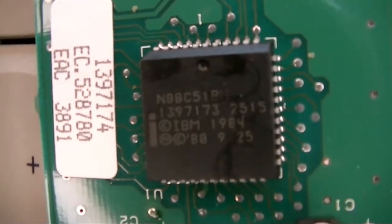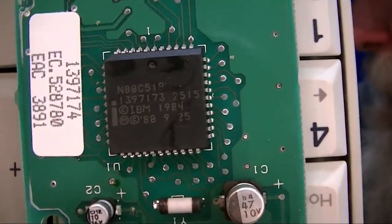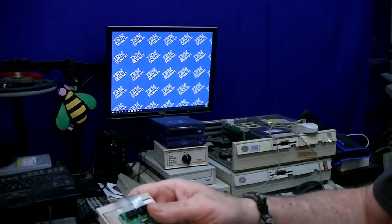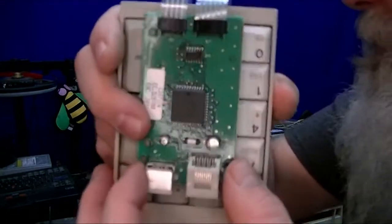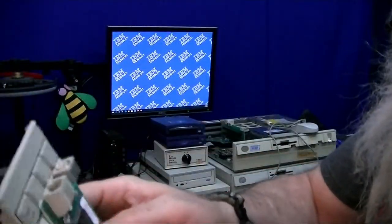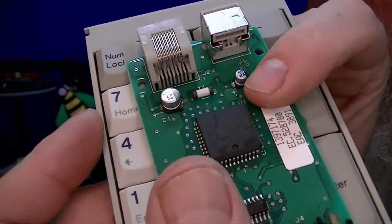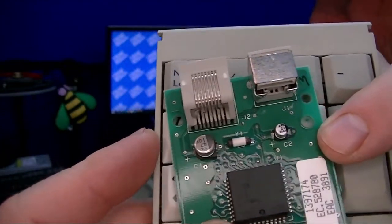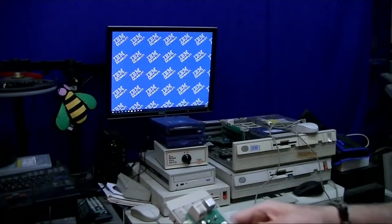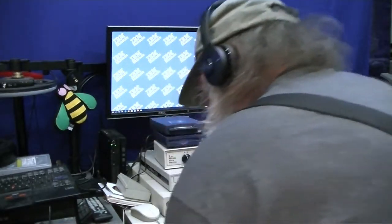And that's an 8051BH microcontroller from Intel. And then it's got programming on there from IBM. Okay, so these are the capacitors that I wanted to look at, and to the human eye, those look pretty good. I'll go through.